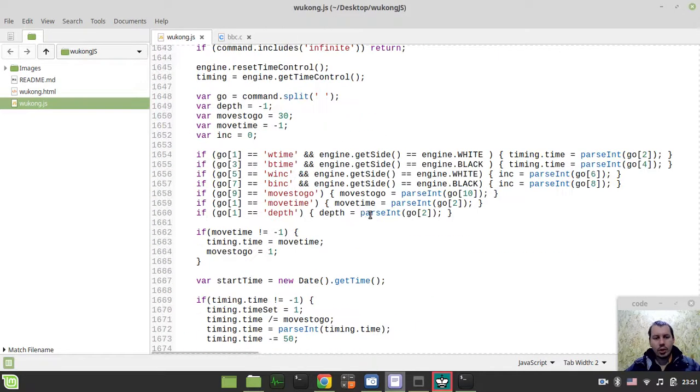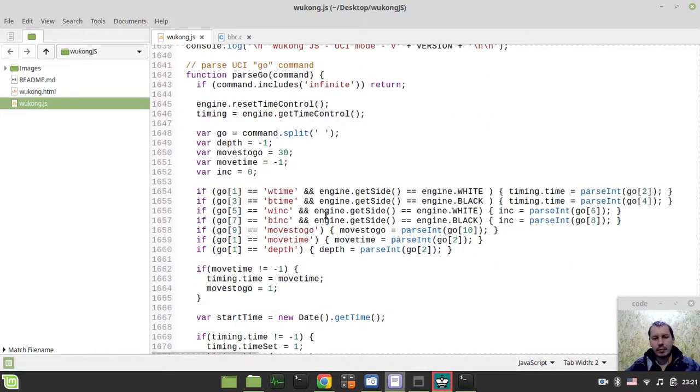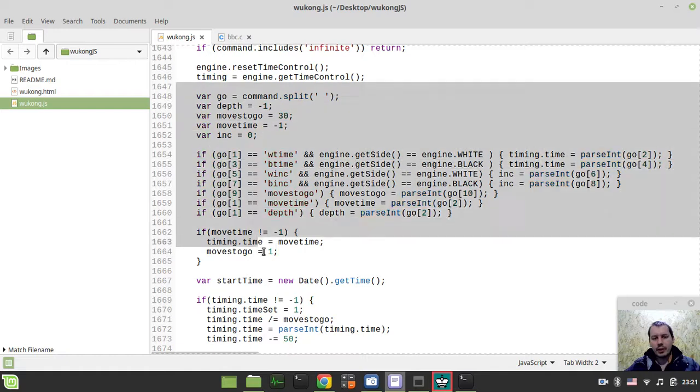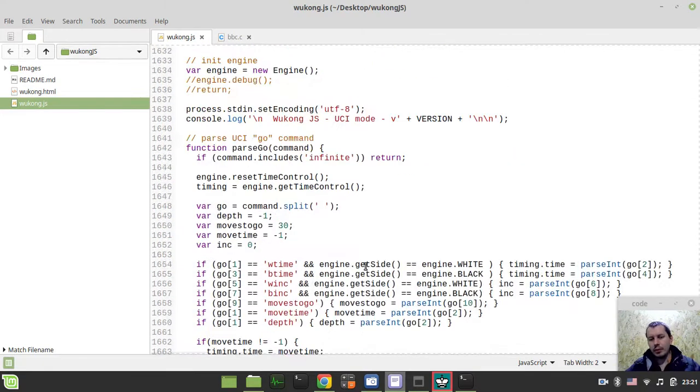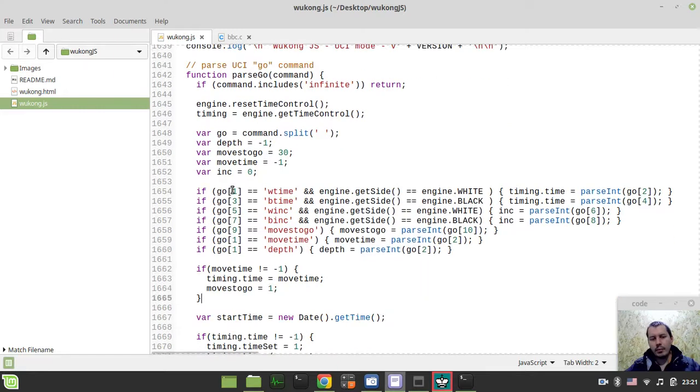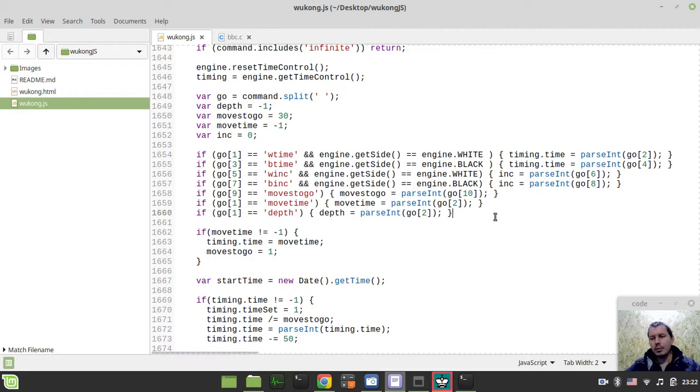And regarding the parse go command, it's also quite simple. It's something that I was making in my previous engines. Again, this logic is taken from Vice by Richard Albert, also known as BlueFever Software. It's a little bit changed by me. Here I'm using hard-coded indices to match the particular place of the command within the command string when I'm parsing it, which is generally a bad practice, but it assumes the GUI never changes the order of these commands. Well, at least Arena GUI doesn't. Maybe some other GUIs change the order. In that case, this code might not work. But if someone reports that issue to me, I will probably change this code. For now, I just want to make it as simple as possible, like I always do.